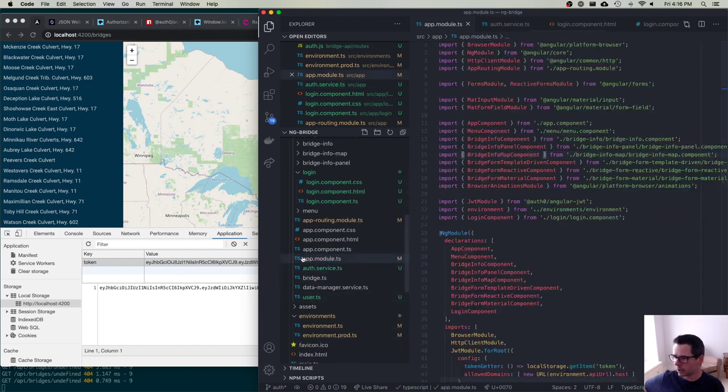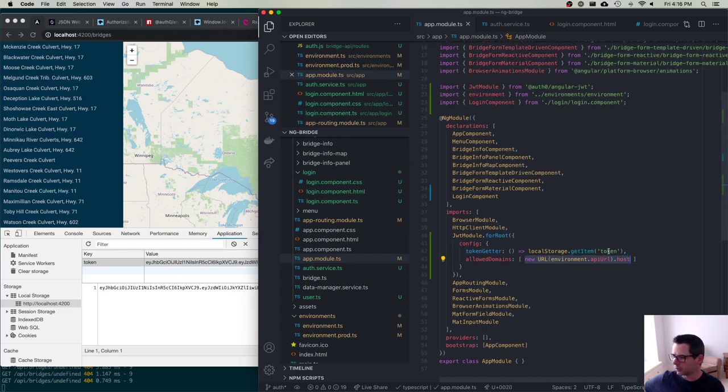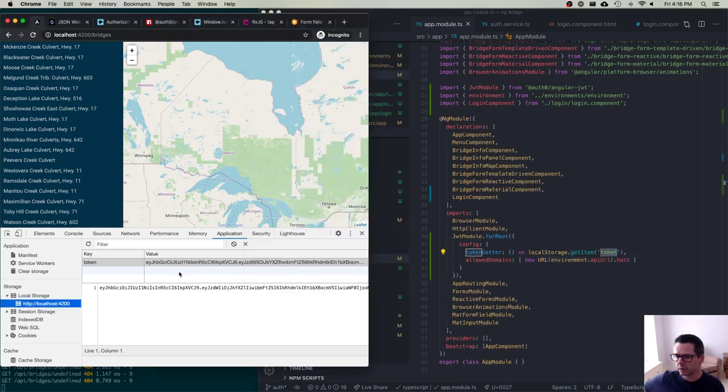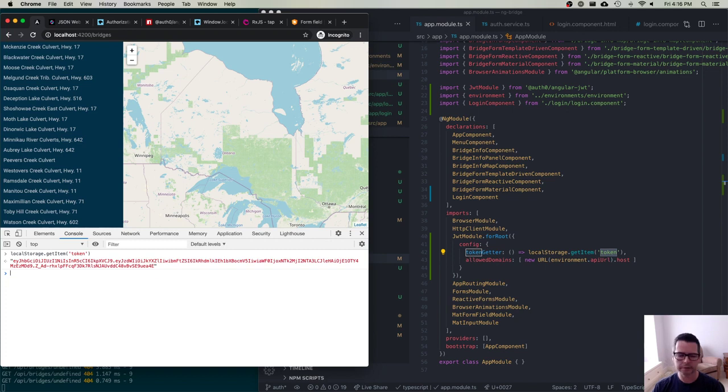My app module has this extra JWT module connected in, so it's intercepting HTTP requests going out to my API URL, and it's looking inside local storage for something called token. If I do localStorage.getItem token, there it is. The token comes back, and that's how it's working. So it's automatically adding that token.